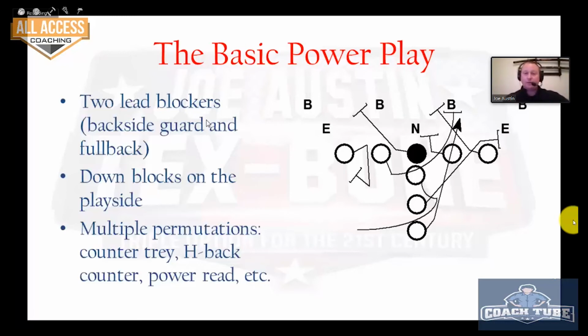In your traditional power play, you have a fullback that blocks a defensive end, typically kicking him out to run inside. And of course, one-back power now is taking away your need to block him. Now you can read him, and in the TEX-BONE, we'll read him a variety of ways. The way we'll read him tonight in our power option play is making him the dive key. Over time, there's been multiple permutations of this. I'm sure most coaches are aware of it.